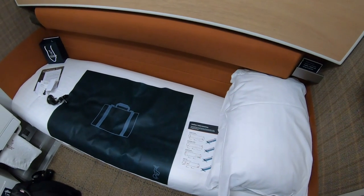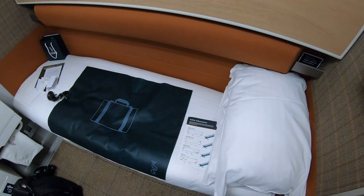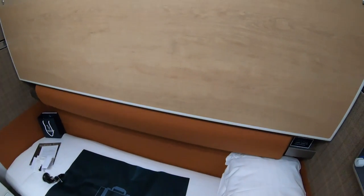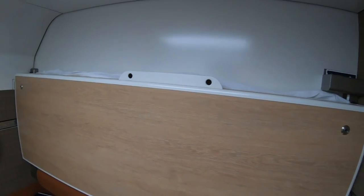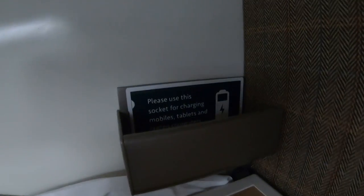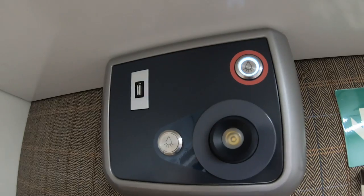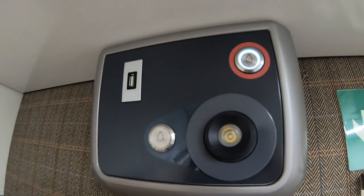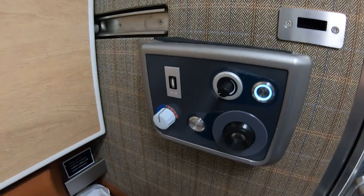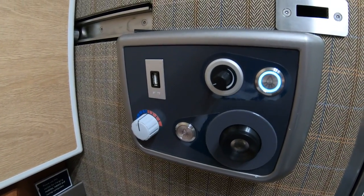Let's have a little look around the room on board the Caledonian Sleeper. The rooms aren't huge by any stretch but they're still fairly comfortable. There's a single bed with a bunk that folds out above to make a bunk bed, and you also have the option of booking a double bed which is quite a bit more expensive. Around the bed are portable device storage shelves, and above both beds is a reading light, USB charging socket and a switch for the main light. The bottom bunk also has heating controls and a dimmer switch.